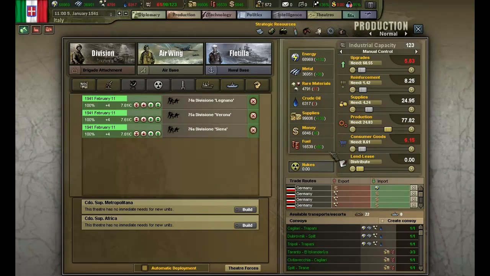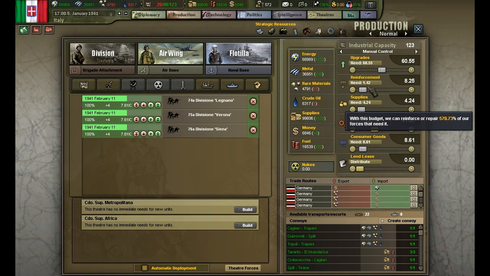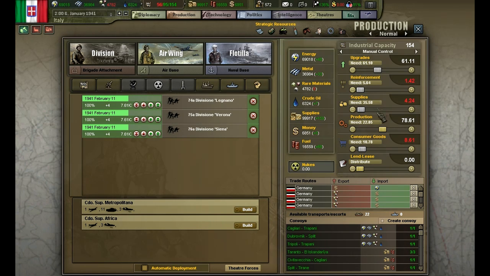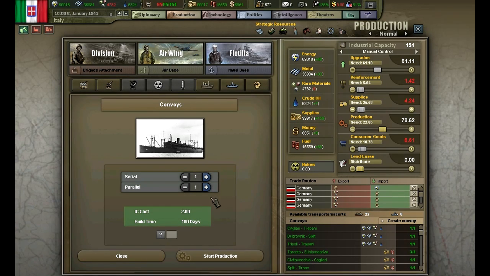For my production, I really don't remember what I was doing. Oh yes, that's right, I was upgrading these units. We have more than enough supply to last us through 1 or 2 years, more or less. So what I'm going to do is just pour points into upgrades and essentially waste quite a bit of IC, just trying to keep that kind of stable.